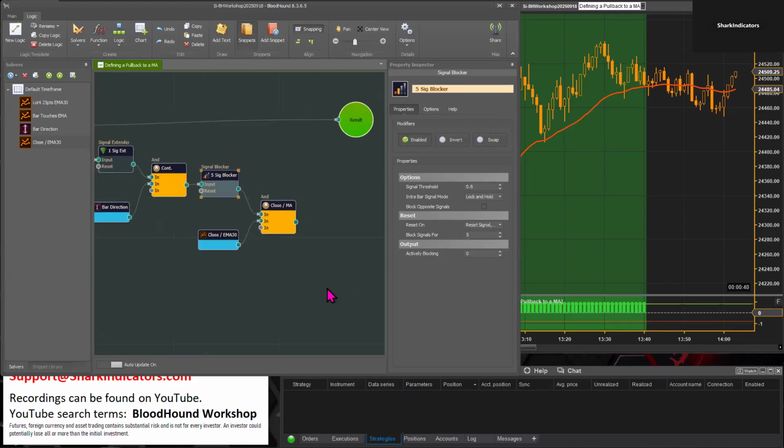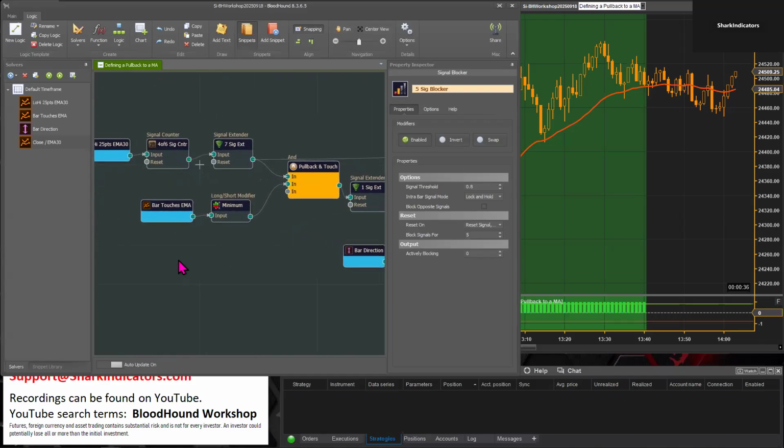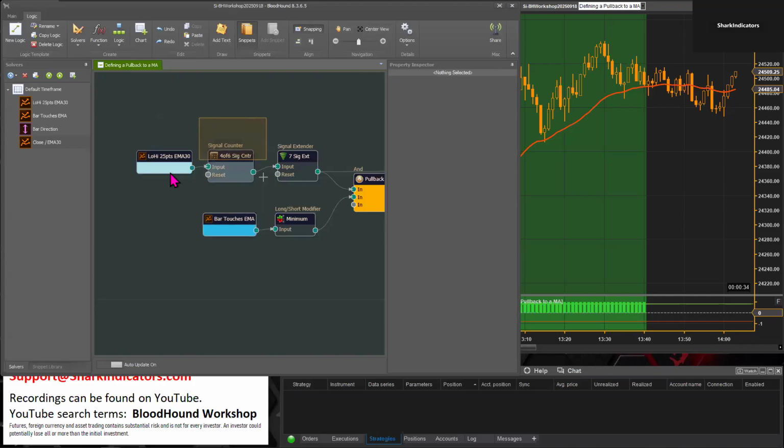So just remember, if you're adjusting the market move separation here, be mindful of how far out these signals might go.